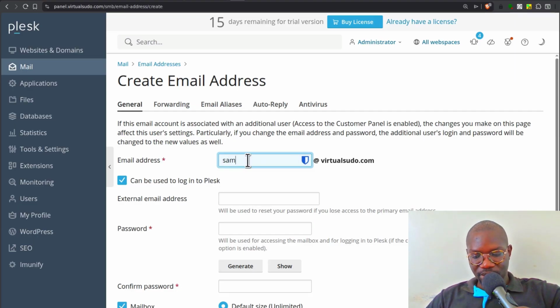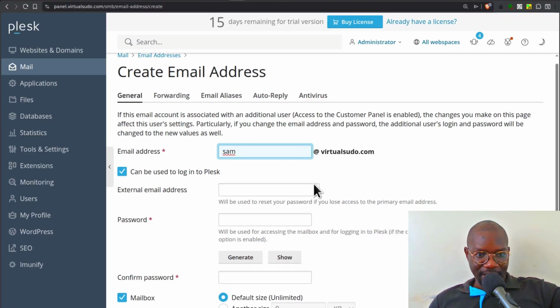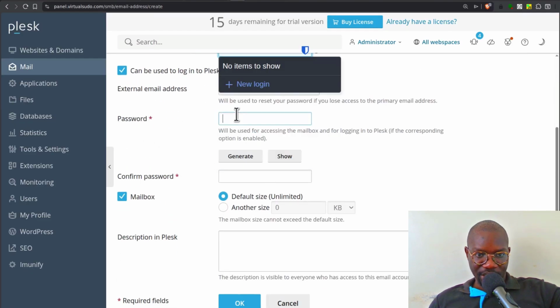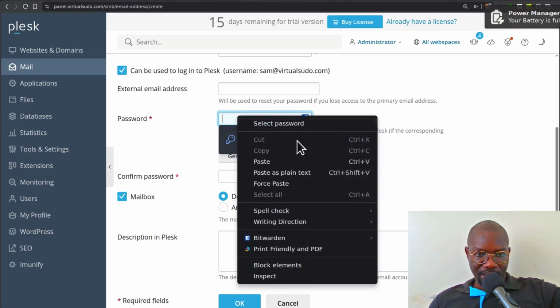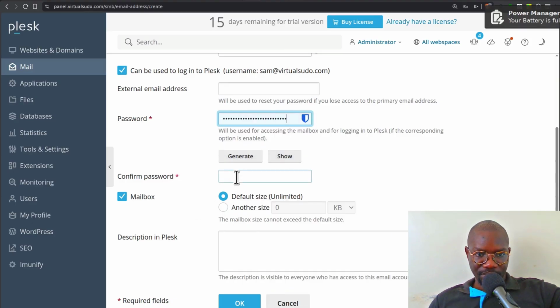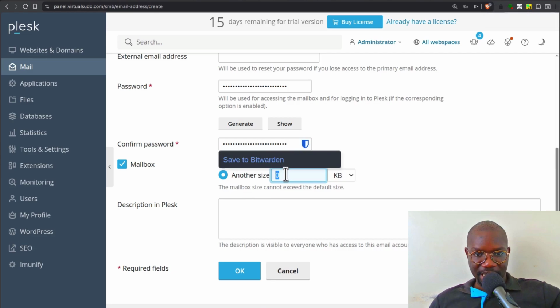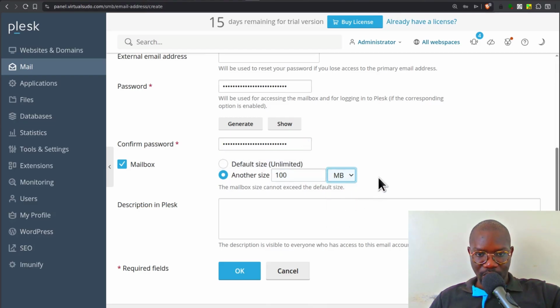I'll just call it Sam, sam@virtualsudo.com, and then I can use the same password, paste. Of course, you want to limit the size for email accounts. So I'm going to give this 100 MB, and then okay.